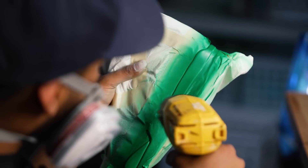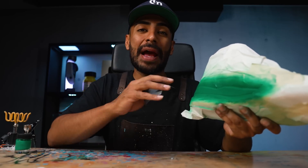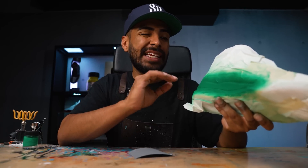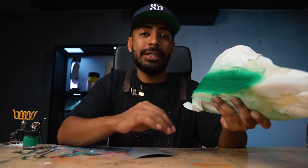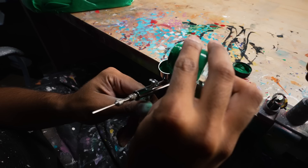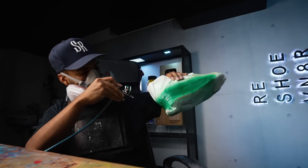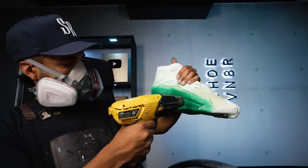Paint job is 95% done, it looks really good, color match is on point. I'm going to use some 2500 grit sandpaper to go back on the paint job, just to smooth out any small imperfections to get it as smooth as possible. Once that's done, we'll go back with one more coat of green paint and finish it off. Green paint looks great. Now we're going to go back outside and spray some Krylon matte finish to protect the paint job.